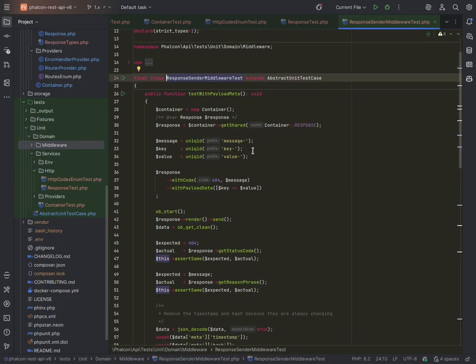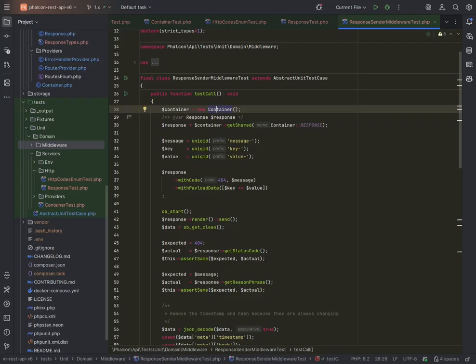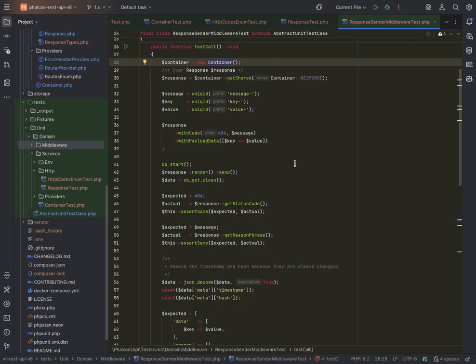So for the response sender, what we need to do is test the call of that. We're going to approach this the same way as with the providers. So we're going to create an application. We're going to dispatch. We're going to execute only that particular middleware and see what it returns.